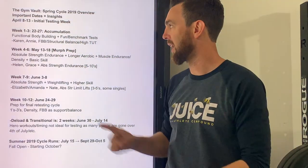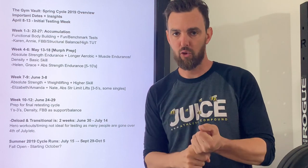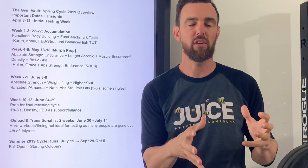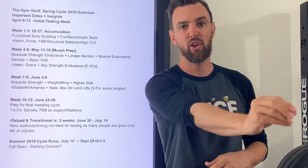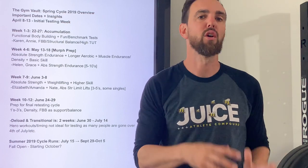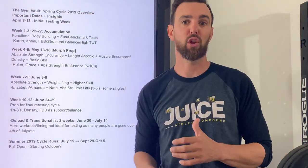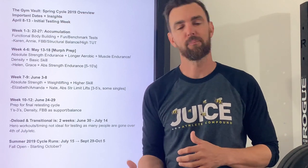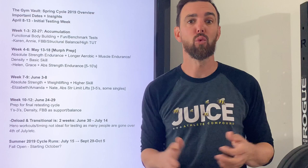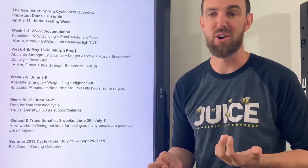The main things we're looking at for this first testing week: structural balance is a big theme of this cycle. Anytime we come off intensification — whether after a single hard benchmark workout — you want to flip the script and go back to a day of structural balance or good base-building work. Same thing on a larger level: after the open, five hard weeks of single, double, some of you three workouts in a row.